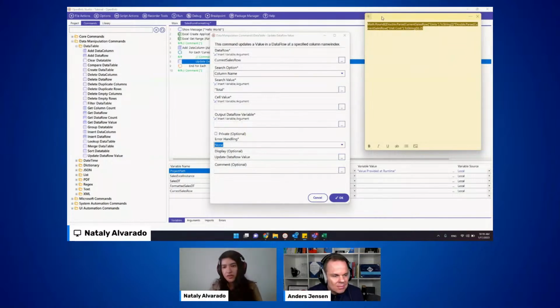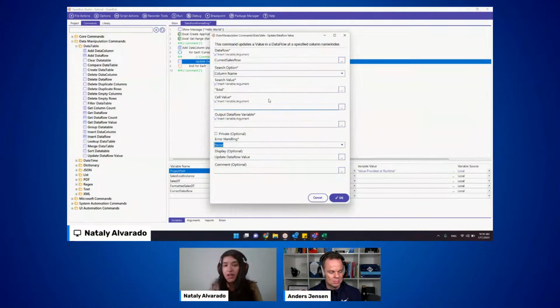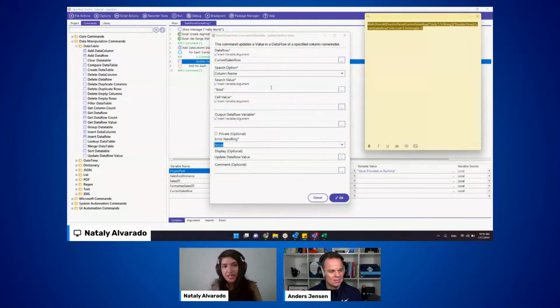And that's also one of the good things about Studio. If you have that technical knowledge, you can use it to your advantage, maybe to condense some of the unnecessary steps into one line of code. But if that is not something you're familiar or comfortable with, you can also use the separate commands that we have available. We even have a math command. So it depends on the set of skills that you have coming in.